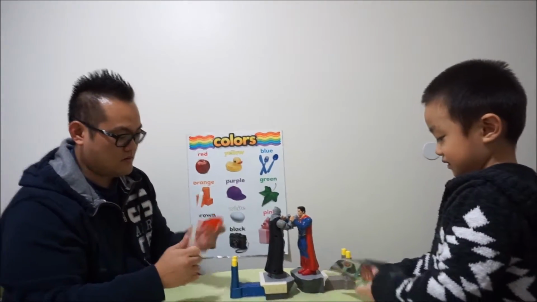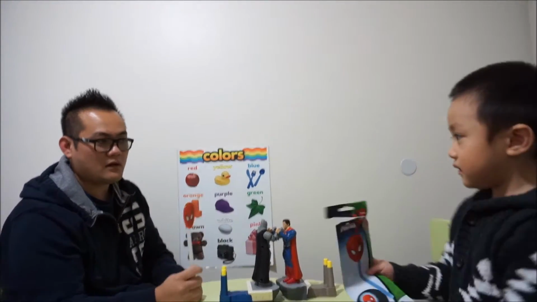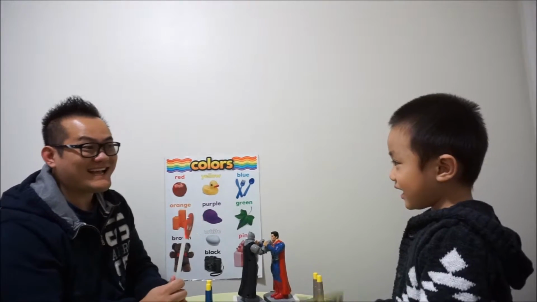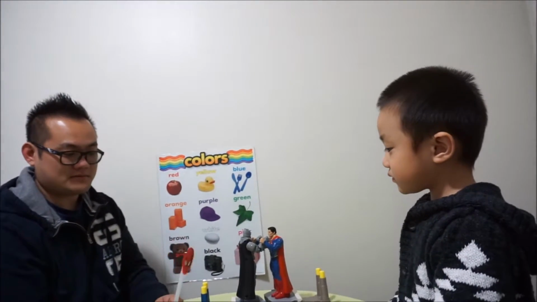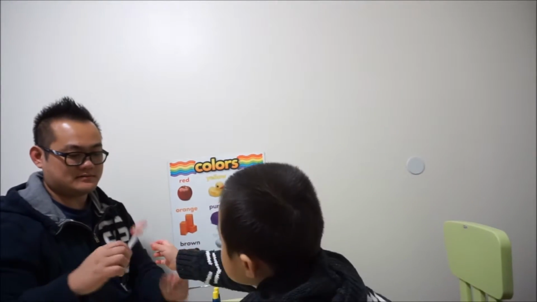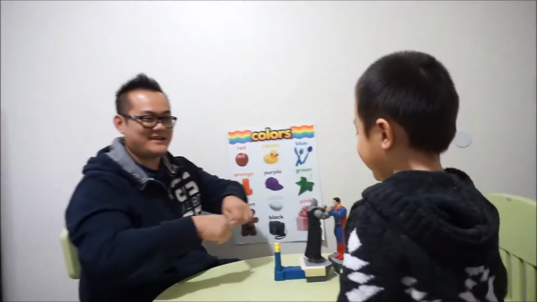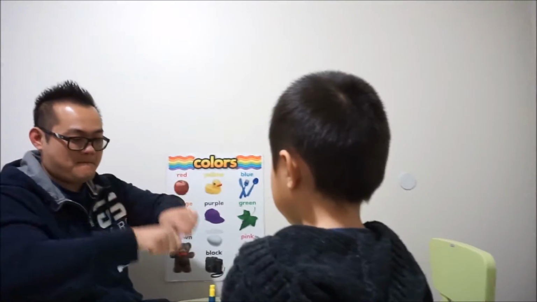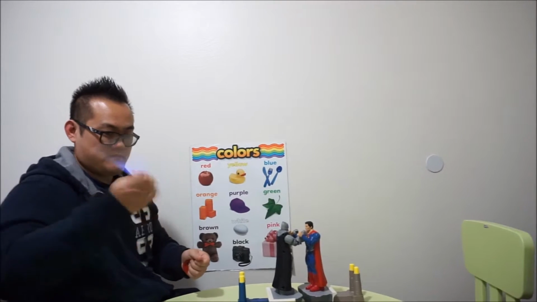That's Spider-Man. Can Daddy have it? Can you break it? Just try it. Break it so it glows in the dark. You have to break it so it glows in the dark. Okay, Skylar, go turn off the light.